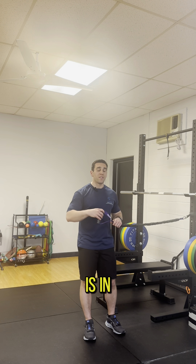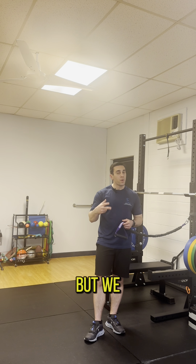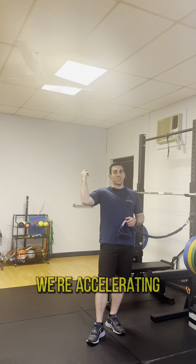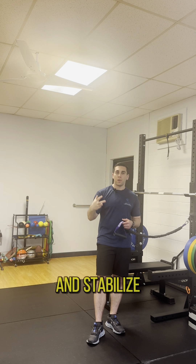The second movement is in that 90-90 external rotation position. We know we need to train the follow-through, but we also need to train the rotator cuff to control the opposite. When we're accelerating out of lay back, we are essentially stressing that rotator cuff, so we need enough strength there to support and stabilize that shoulder.